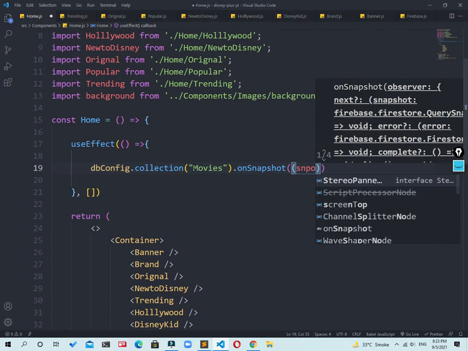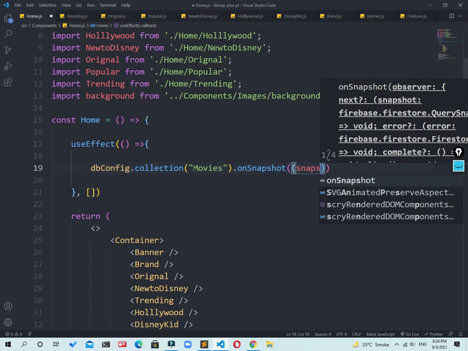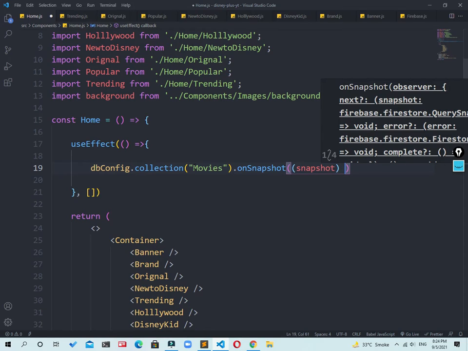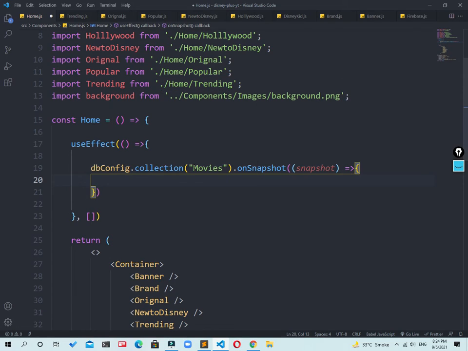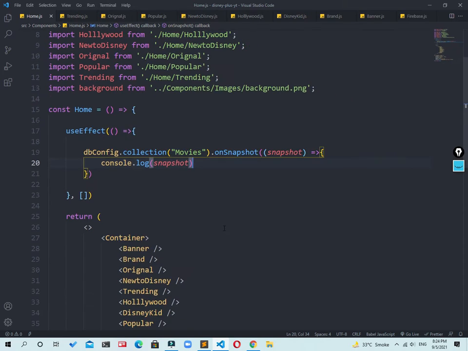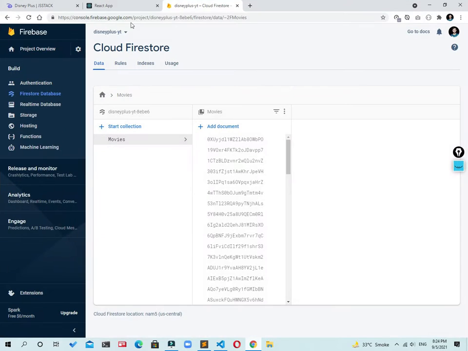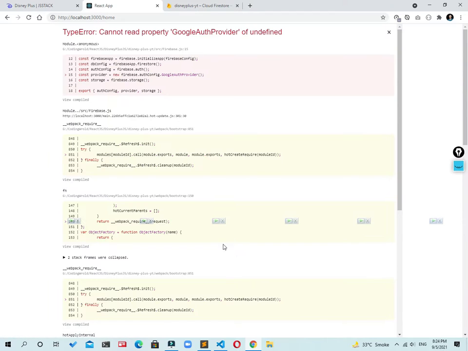Just write snapshot. It's an arrow function. Great. If I console log the snapshot, you should see a beautiful message in the console. Okay, we have an order.